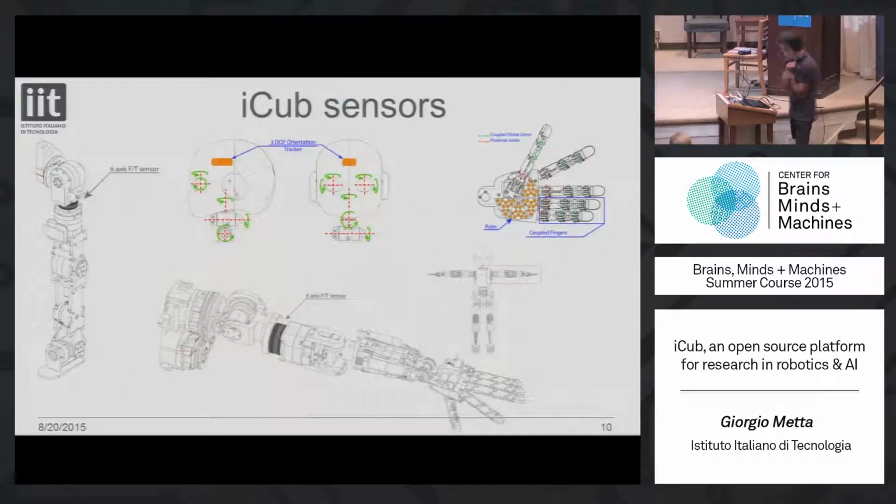Continuing on the sensors, I mentioned that we have skin, and I'll show you a bit more about that in a moment. But we also have force sensors and gyroscopes and accelerometers. If you take all these pieces and put them together, you can actually sense interaction forces with the environment. And if you can sense interaction forces, you can make the robot compliant. This has been an important development across the past few years that allowed the robot to move from position control to torque control. This has been needed, again, to go in the direction of human-robot interaction.